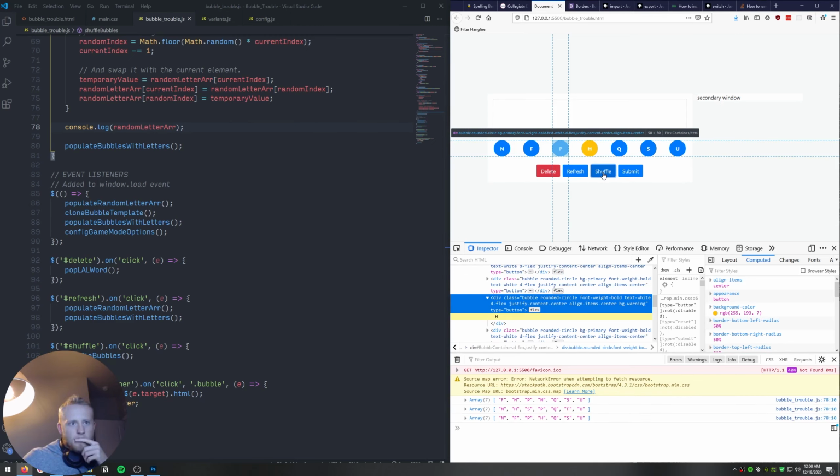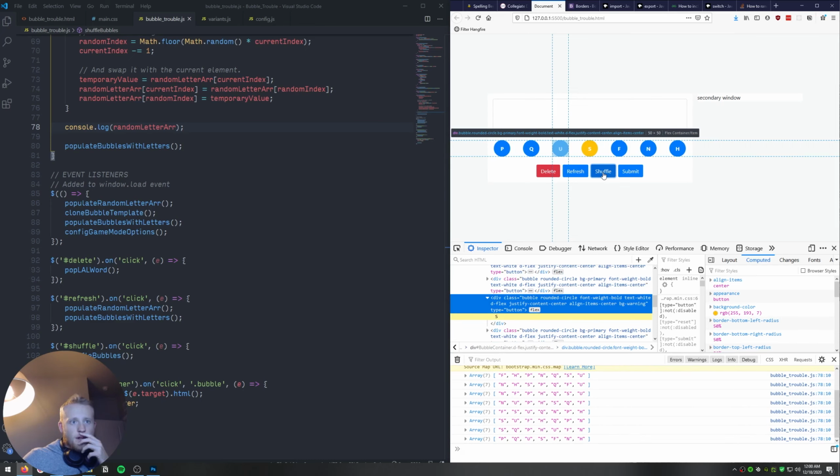Okay. Looks like it's doing exactly what we wanted. It's shuffling it. Of course, one problem we have is the middle letter is getting shuffled, and because we're on the standard game mode, we don't want that to happen.